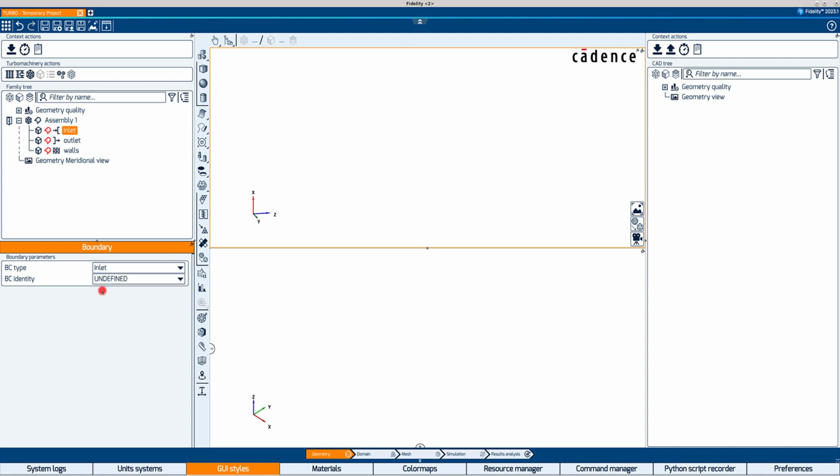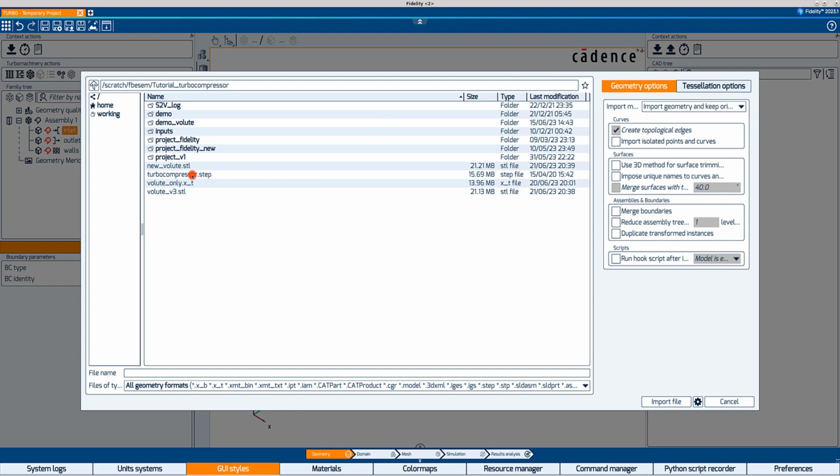The boundaries should be defined while keeping in mind the mesh settings and boundary conditions we will impose on each one. For example, if a set of surfaces will need a higher refinement level or a specific boundary condition, it is more convenient to group them in a separate boundary. From the CAD tree, use the Import icon to import a new geometry. Then we will link the imported CAD geometry to the predefined boundaries.